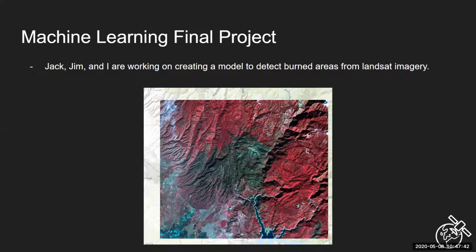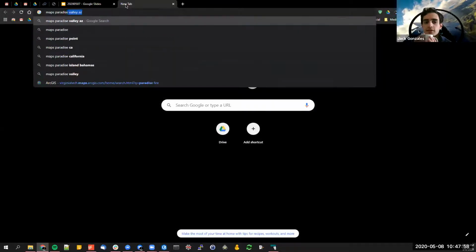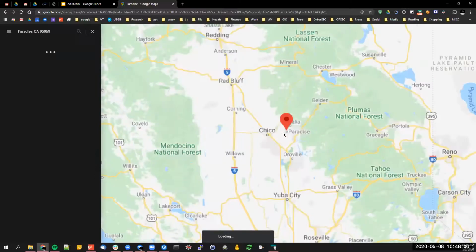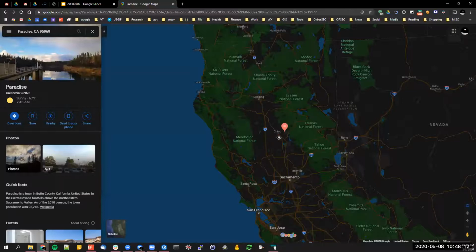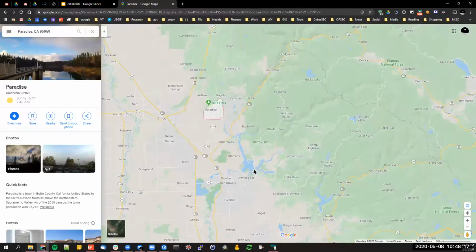And this is the Campfire from California 2018, just in false color infrared. Where was the Campfire again? Paradise, California. It's in Northern California somewhere, I think. So the one kind of by, right up here. Okay. Oh, there we go. Yeah, the fire started over in this area over here, and then spread over to Paradise and engulfed the town.